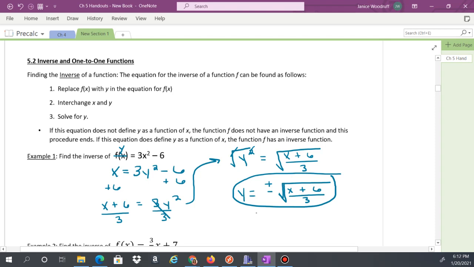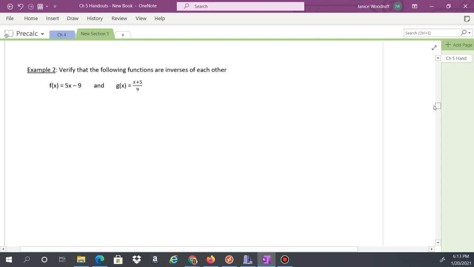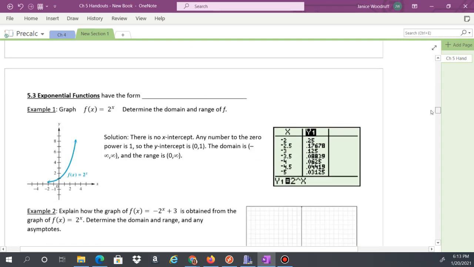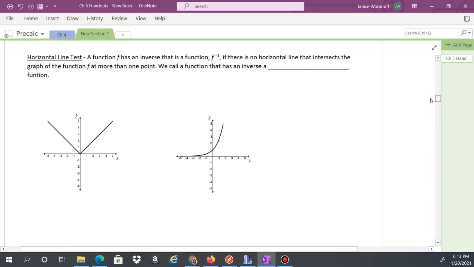And the reason why is because we're going to go all the way to the bottom here. Right there. Because of the horizontal line test. Okay, so if you can draw a horizontal line through the graph and it touches it more than once, it does not have an inverse, or y does not define a function of x. We call it function. It has an inverse. So if it does have an inverse, it's 1-to-1 or not 1-to-1, basically. Okay, so this is not 1-to-1.